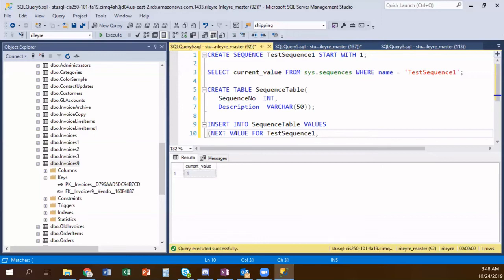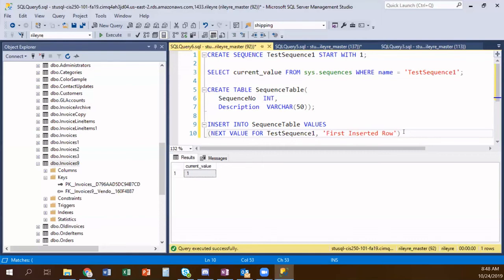Oh, and then we want another column. I'm going to make it say inserted row. I wanted to say first inserted row. I'll do it like that.